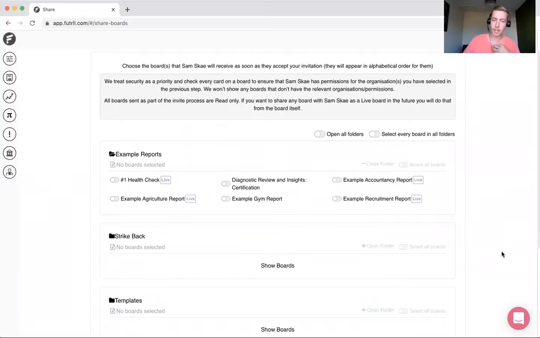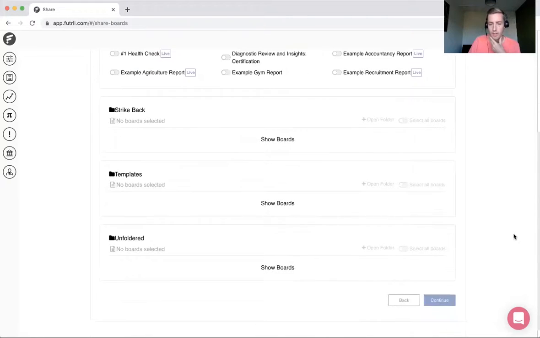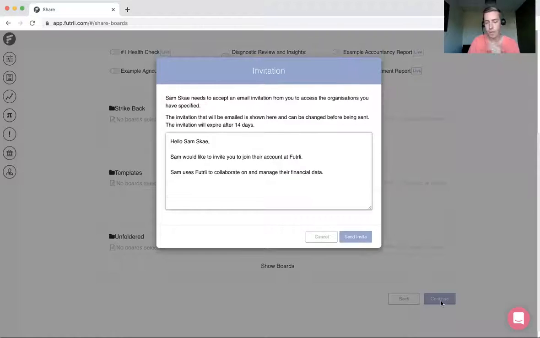So if you're inviting in a colleague, and you've built out a report that you want to share with them, and if you update the board, you want theirs to update, then don't share anything at this stage, because this is just going to send exactly the same at the current stage, but if you then update yours, theirs doesn't update. So as it says up there, it's just doing it as a copy. And then you click continue once you're happy with what you've shared with them, if anything at all.